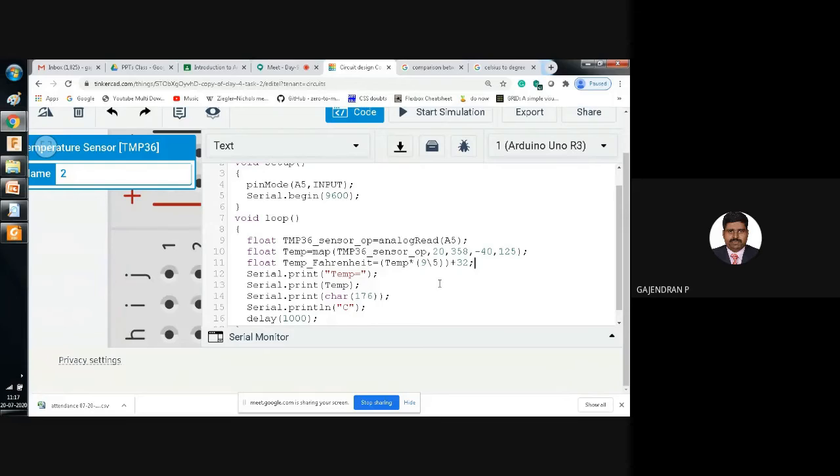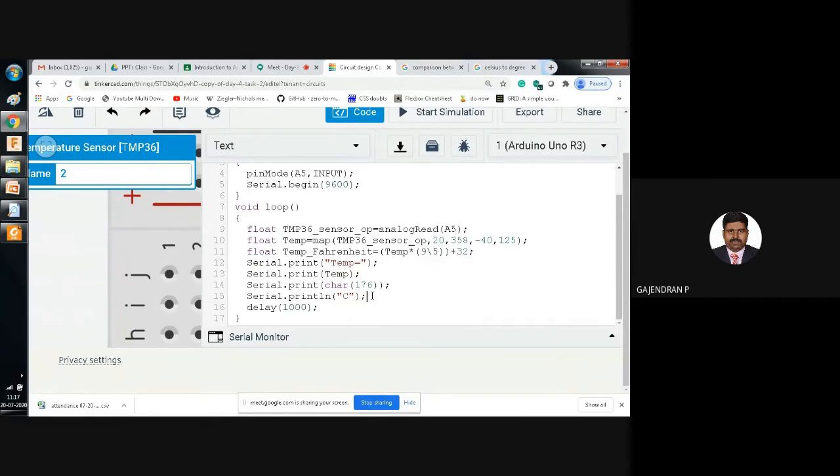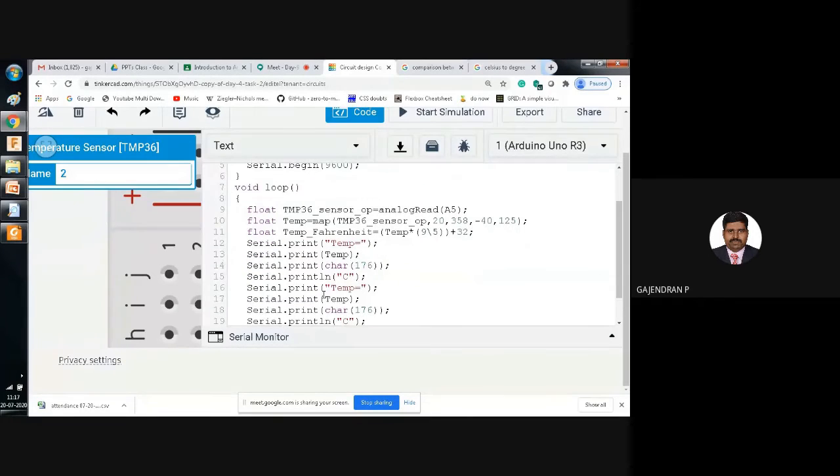Now I am going to print the Kelvin and Fahrenheit values also in the serial monitor. So let me follow the same thing once again. See, I'm going to print the variable called temperature in Fahrenheit, equal to.